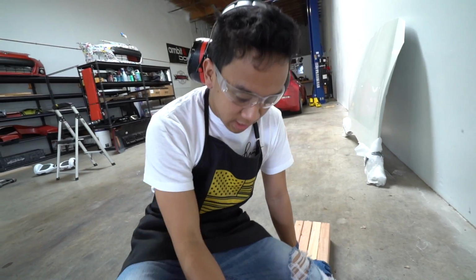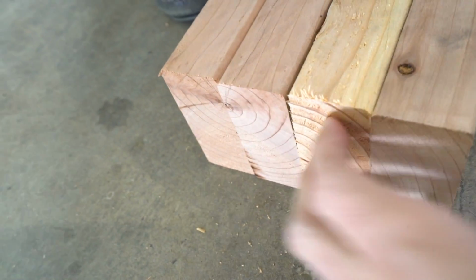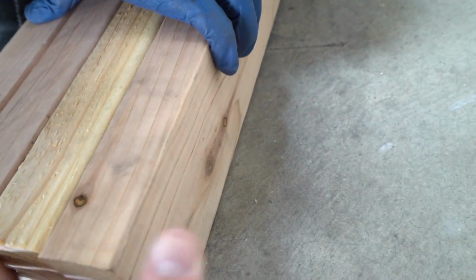We just cut all 4 legs, 3 feet each, 36 inches. Kind of did it a little bunk. I mean, they're a little off. Technically, what we could do is clamp them together and then put them back on and just chop off the top.